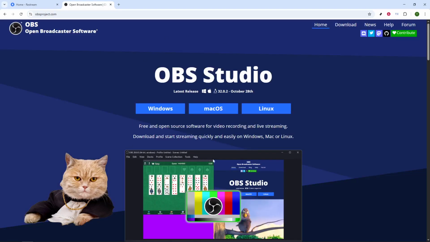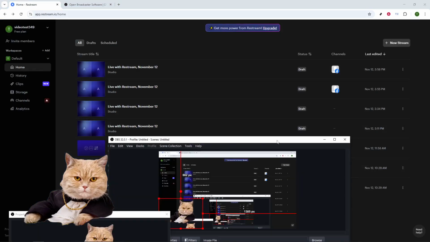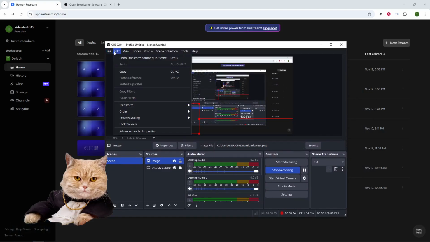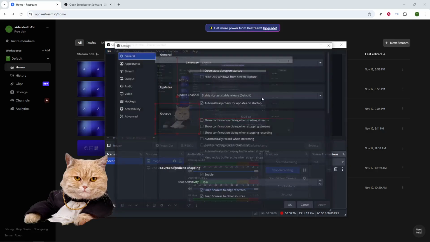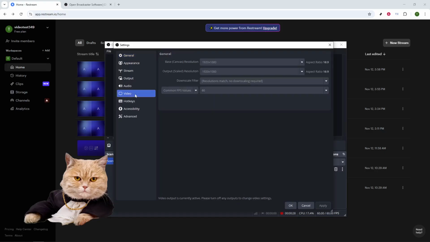Once OBS Studio is open, we're going to head to the Settings menu and specifically look for the Stream tab on the left panel. Here, you need to select the streaming service you prefer. If Restream.io is an available option, select it. If not, you'll want to go with the custom setting instead. For the custom option, you will need to use the RTMP URL and stream key provided by Restream.